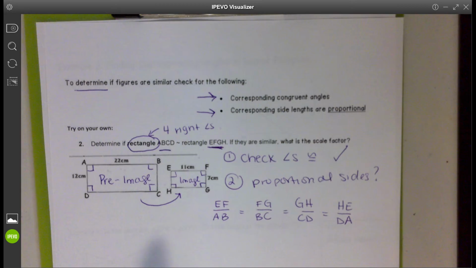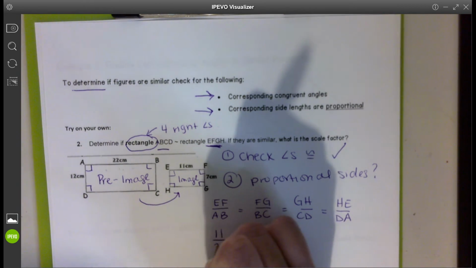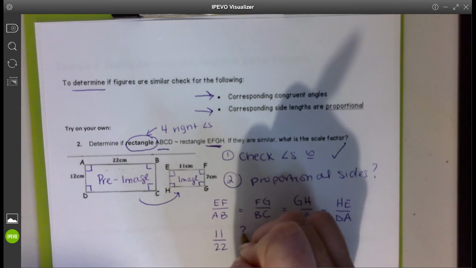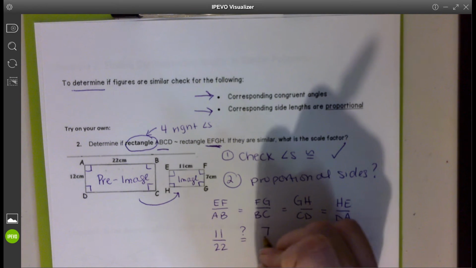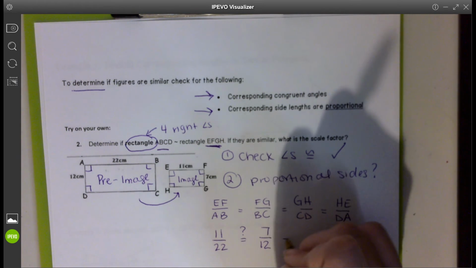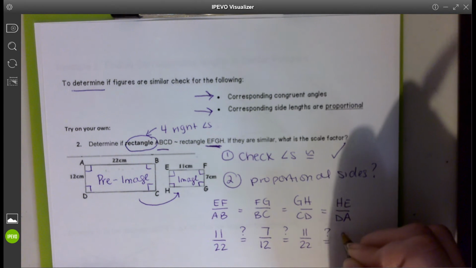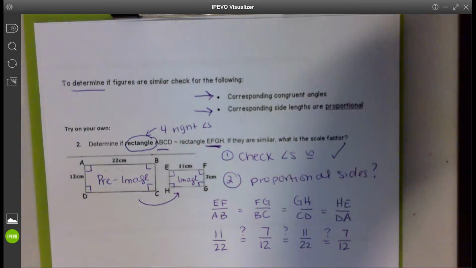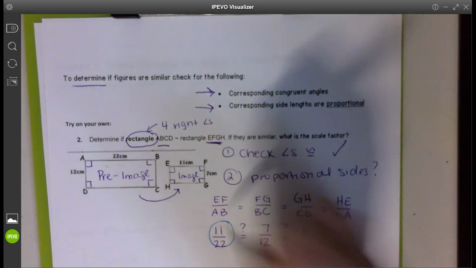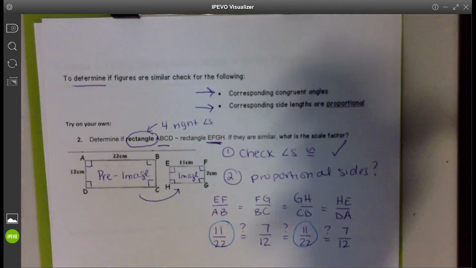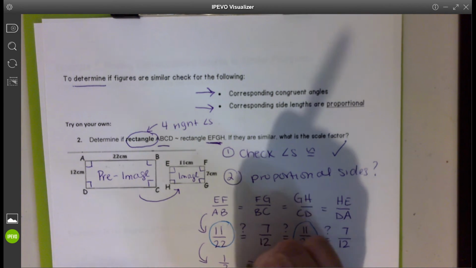Now I'm going to plug in my numbers, referring to my diagram. Now I'm putting a question mark over the equal sign because I don't know if my ratios are congruent to each other. We have to check that. And we want to reduce wherever we can. So I do want to reduce a couple fractions. I can reduce 2 of them. So going one step further, I have 1 over 2.